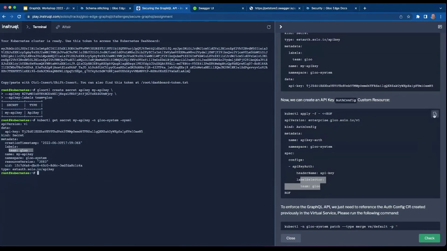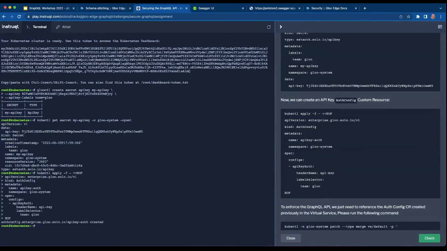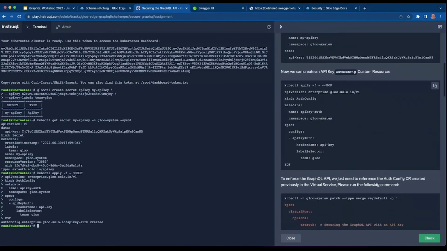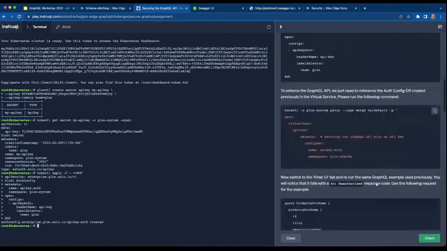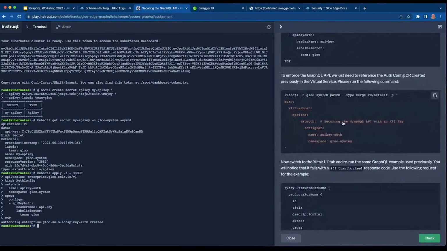So what we're going to do is apply this auth config, and again, just like everything else in GluEdge, this is a Kubernetes custom resource, a first class citizen in your kube environment. You can store it in YAML form in your Git repo, manage it with Flux and Argo and whatever kinds of GitOps tools you use, and you'll be in good shape.